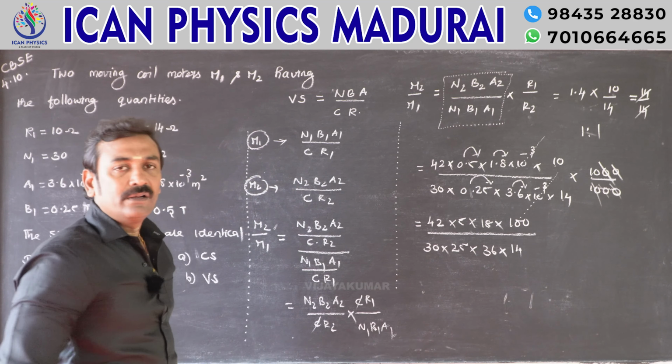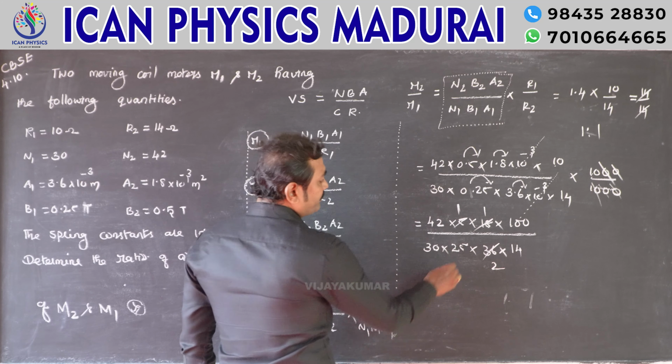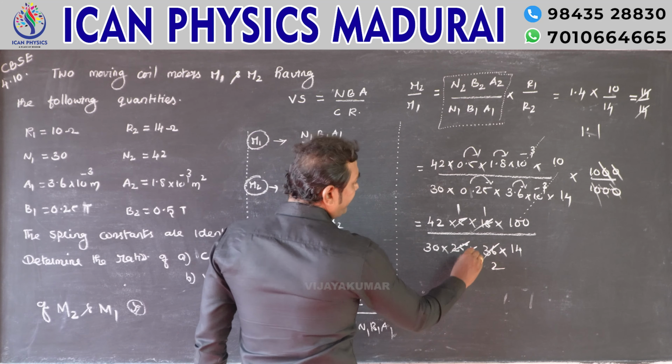Do you get it now? Yes, fine. 1 18 is 18. 2 18s are 36. 1 5 is 5. 5 5s are 25. Now 1 0 and 1 0 get cancelled. Now 1 3 is 3. 1 3 is 3, remainder 1. 4 3s are 12. 1 5 is 5. 2 5s are 10. 2 and 2 get cancelled. Finally, 1 14 is 14, 1 14 is 14.